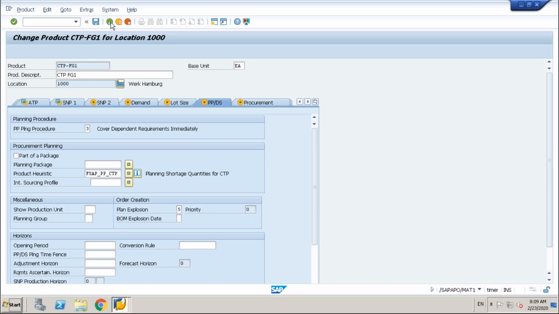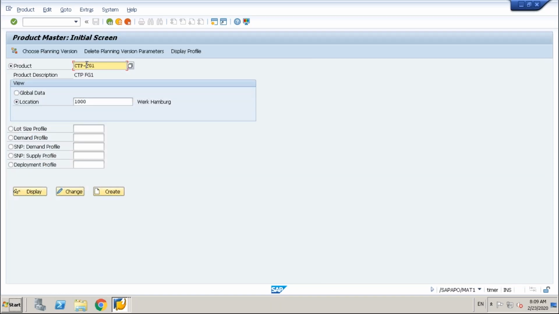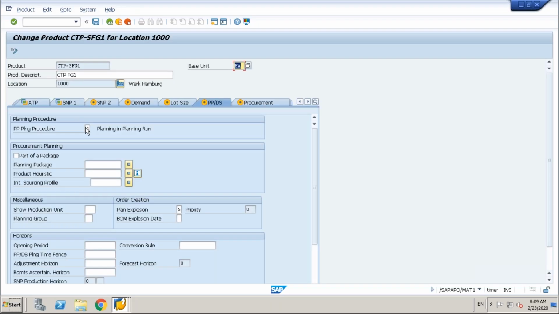Because it's multi-level, you will have to maintain this at all levels. Make it 3, and the product heuristic. Why product heuristic? I'll show you.